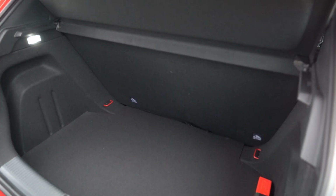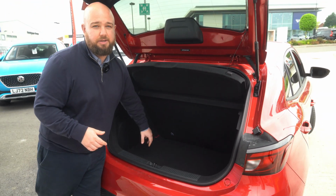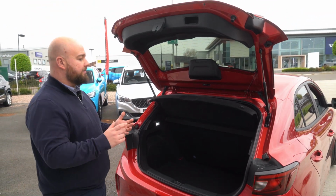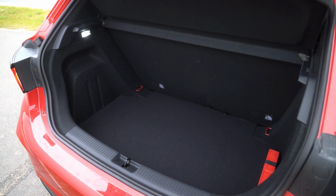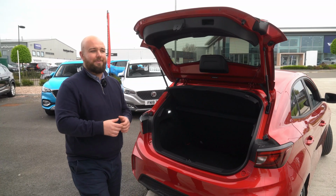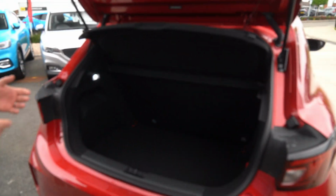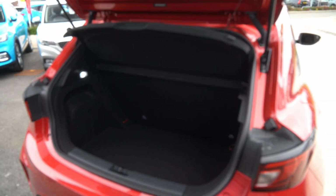One of the things that is a slight downside, I think, to this car is the fact that the rear bench is a full folding bench. There's no 60/40 split on that. It may be something that gets changed in the future, but I wouldn't let it put you off buying this car. Ask yourself the question, how many times have I actually folded the back seats down on my car? For most people, the answer would probably be minimal. But if not, plenty of room in there for your weekly shopping, a couple of little suitcases, wonderful.